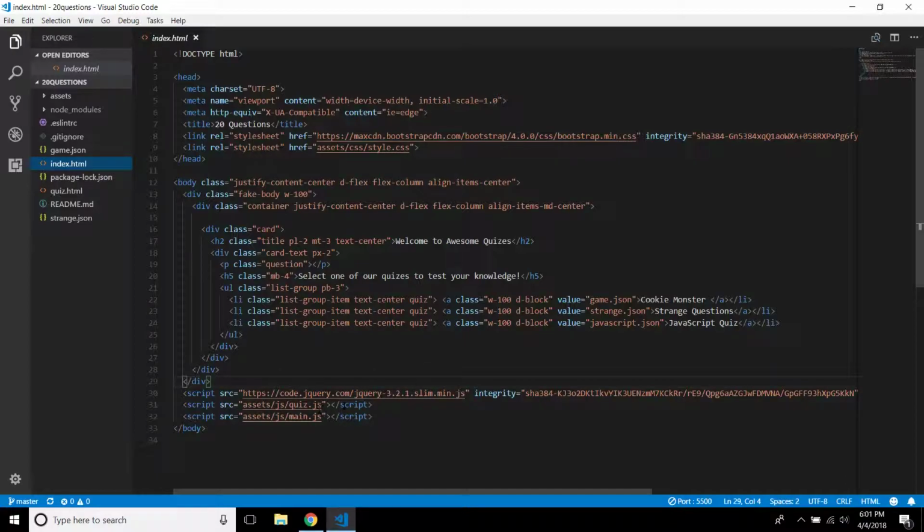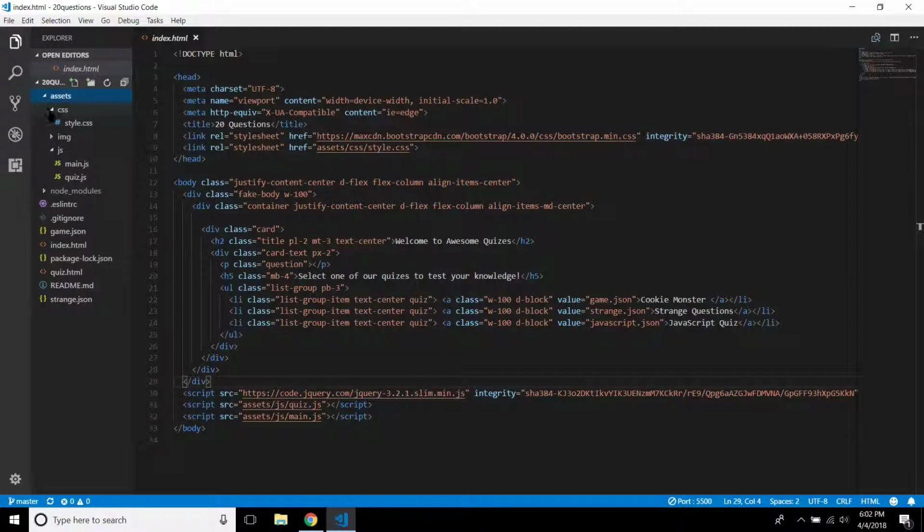Then Quiz.js and main.js. Quiz.js is going to be the section of my app, or little whatever. I don't think it's a full app, I wouldn't want to call it a full app, but the thing which contains the quiz generator. You'll see what I mean in just a second. And main.js is just the control structure for it. Those are actually going to be in assets. So let's go to main.js.